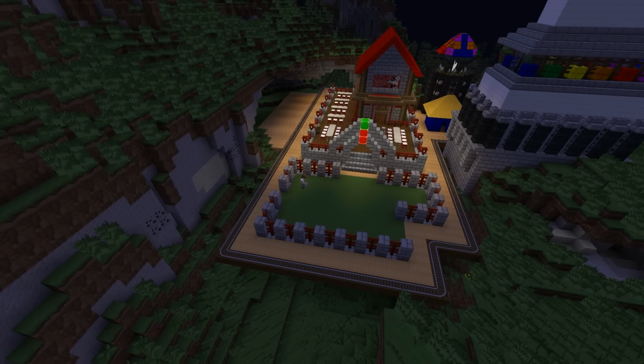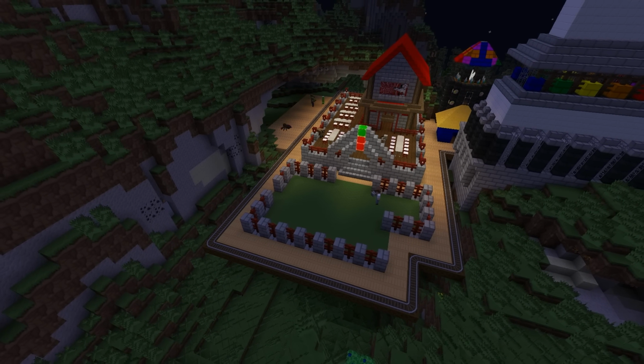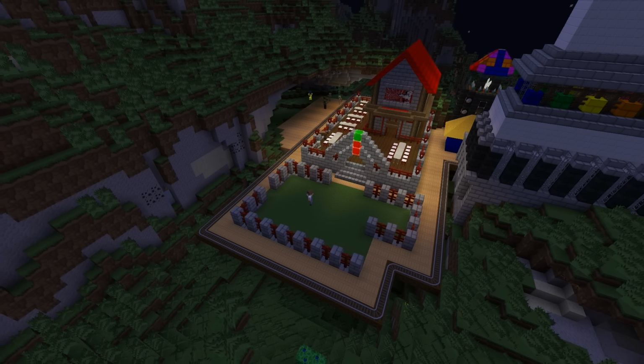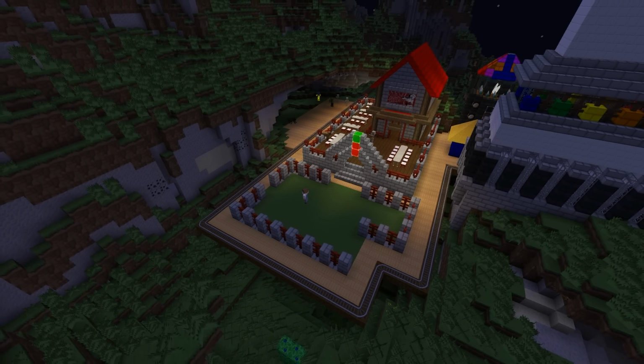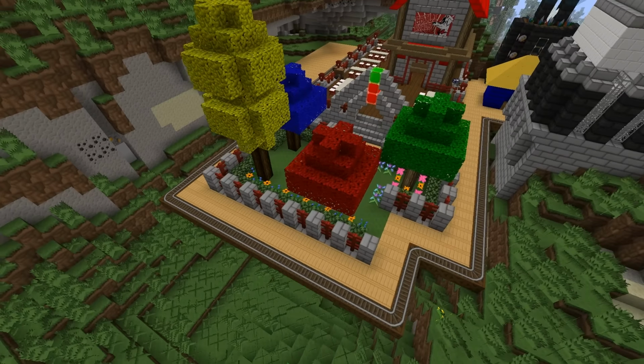And then I came back later and put down some different coloured trees. Now there's a whole bunch of stained trees in the mod pack, which are all kinds of different colours. And the theme for Candy Town is very much rainbow. So you can see how I've put down a cool flower arrangement and a yellow, blue, red and green tree.